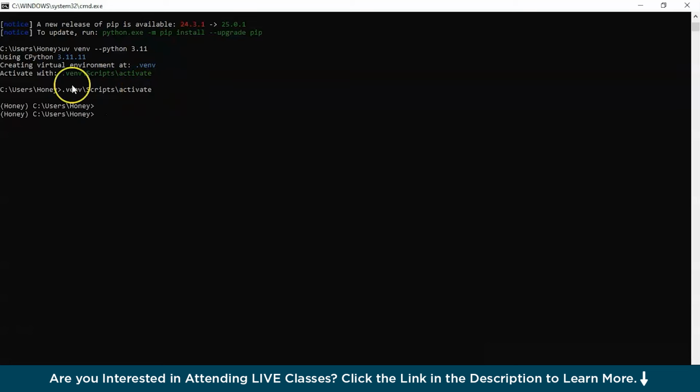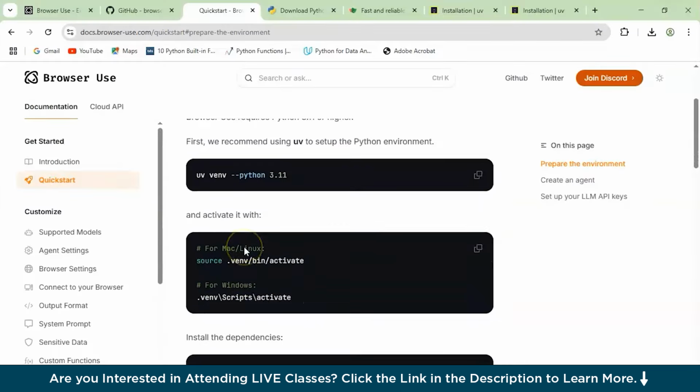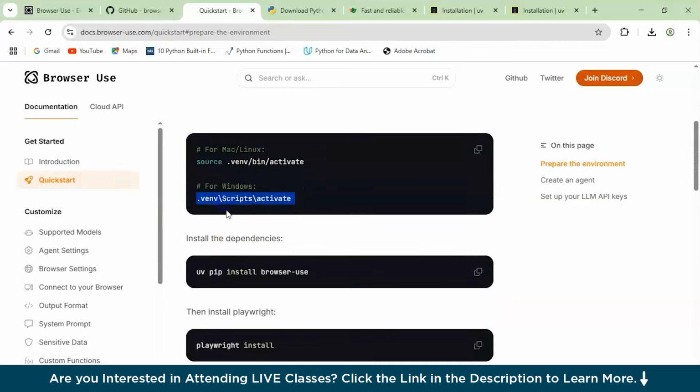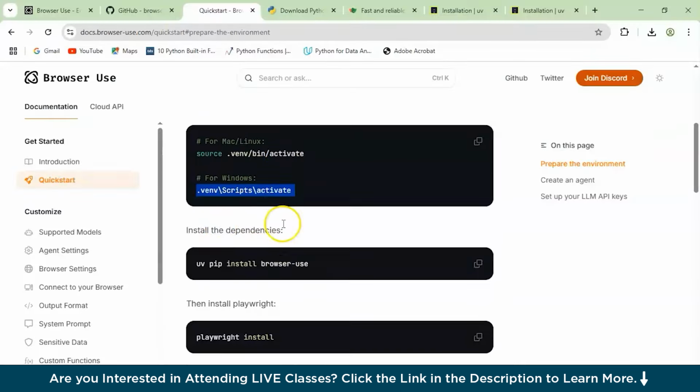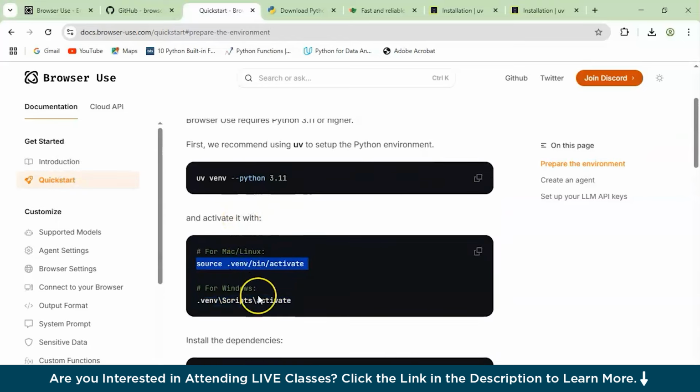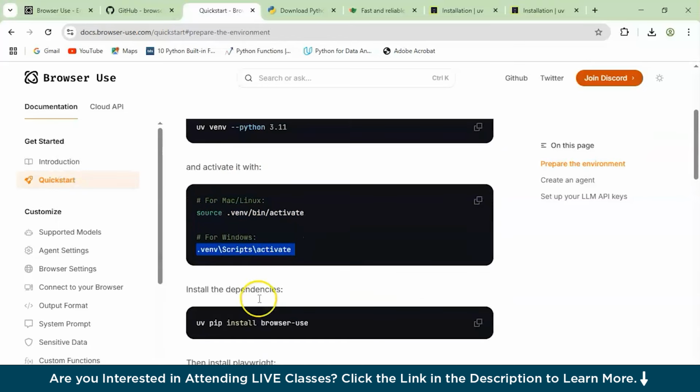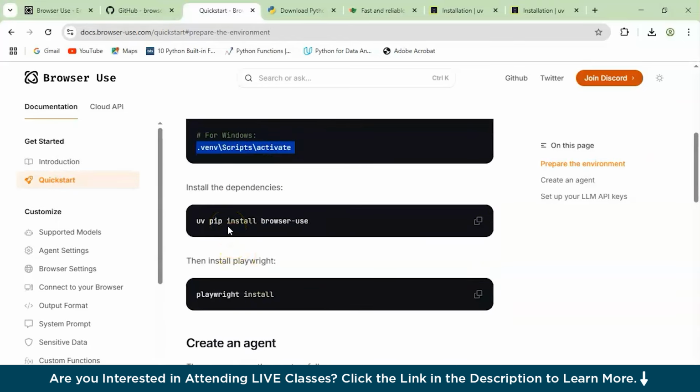Yep. So we have successfully entered the virtual environment. You can see the environment name is present inside the brackets. That means you are in the virtual environment. Now you can proceed with the further steps of setting up the environment before you build an AI agent. Now we are back on the browser use page. So here, that was the step that we needed to take. Now copy the browser use code which is mentioned here to download the dependencies.